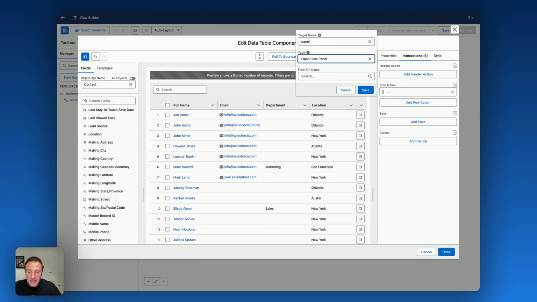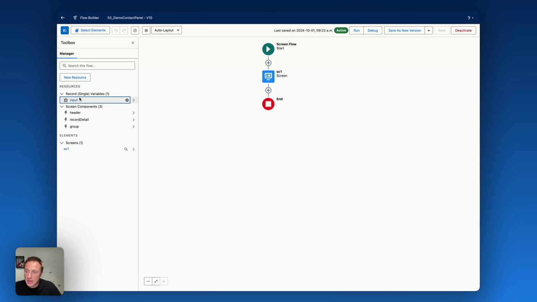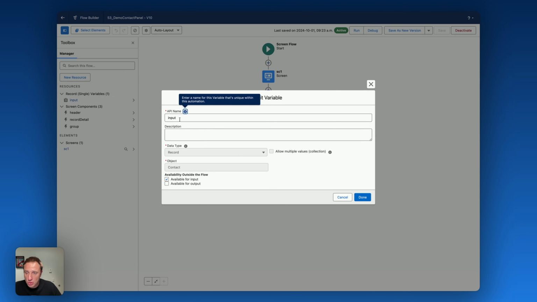So here, demo contact panel, and here you need to specify the input variable. That's really important. For that, you need to use a name for the input variable. If you open this, this is the flow I want to open as a panel, and on this flow I created a record single variable. So please make sure to use the exact same name as in the flow you want to open.